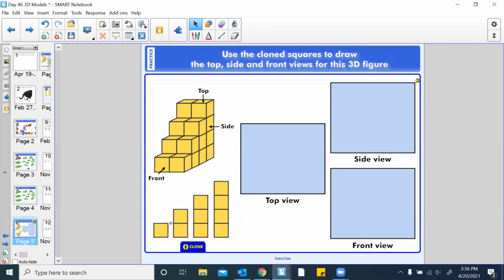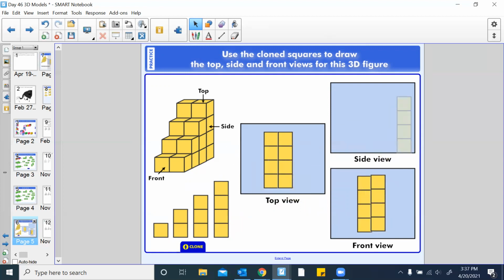All right. So if I wanted to do a front view, here's one that I can actually do. Notice my front view is 1, 2, like 1, 2, 3, 4 up, and then 2 across, but still 1, 2, 4 up. So my front view would really just be this. My top view, if you're looking down like a bird, you would see that we have this 1, 2, 3, 4. It would actually be the exact same as my front view. So I got my front and top mixed up, but they're the same. And then you can really easily tell from the side that you're really looking at a staircase.